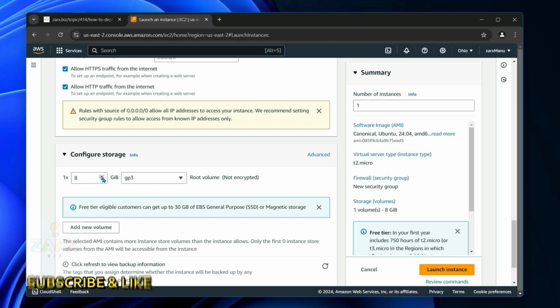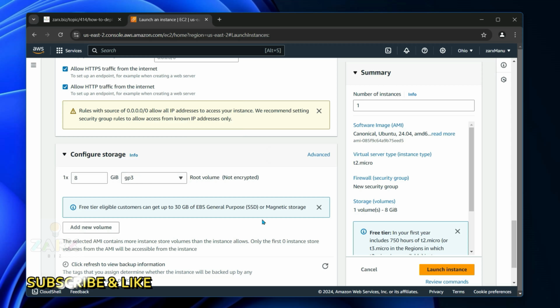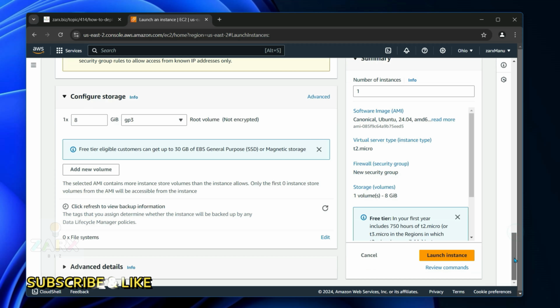Storage. Now how much storage you want to give. If your application requires, let's say, 10 GB of space, you need to give here at least 20 GB of space. That's something you need to be mindful of. Free tier is eligible up to 30 GB, so you can have accordingly. In our application currently for this tutorial, I don't have much code and it's not going to take much space, so I'm going to leave it at 8 GB. GP3 is the one they have using SSD storage, so you can go with this one. It is also the cheapest as well. So GP3 is the one, and that's all there is to it for now.